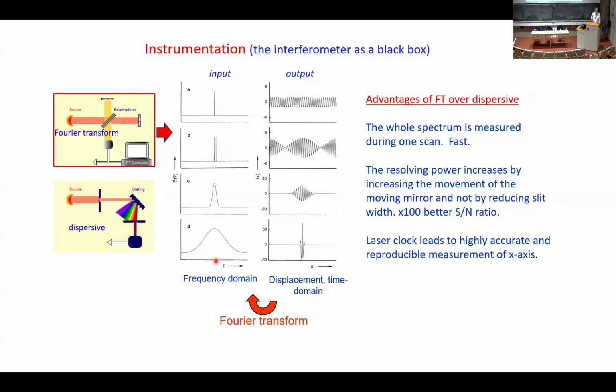And the last is that the position of the moving mirror, which produces all these wonders, is monitored, is measured, or is clocked, whatever if you want to think in the time domain or in the displacement domain, by a laser. So it is known with the resolution of the wavelength of a visible laser. It's extremely accurately known because this is coupled to the same mirror. So your x-axis is extremely reliable without needing to do a calibration of the x-axis.